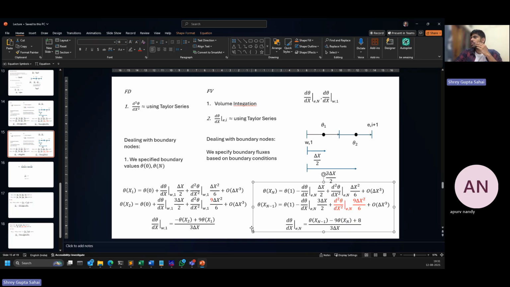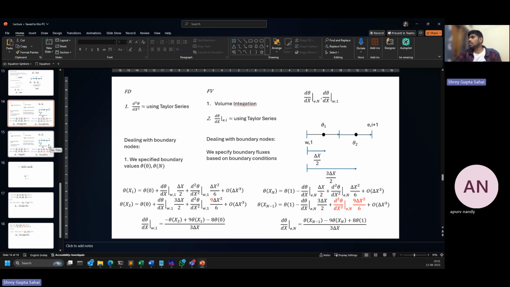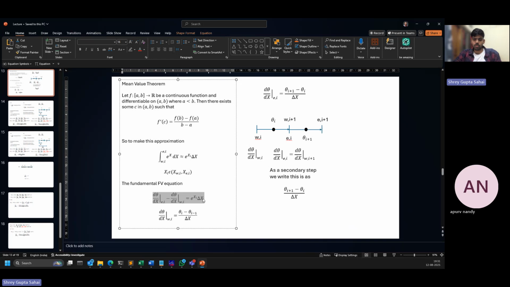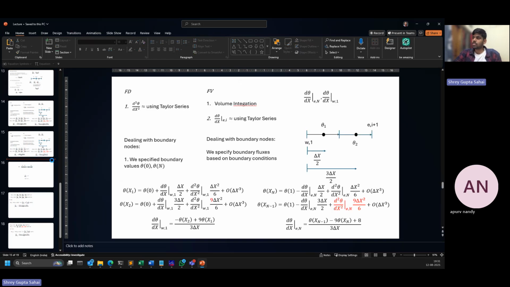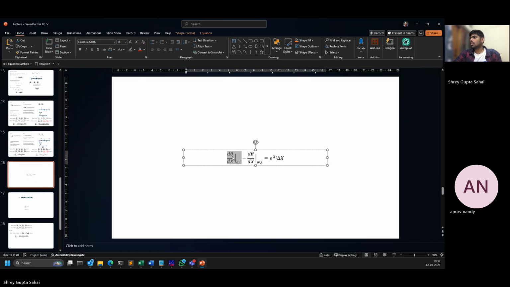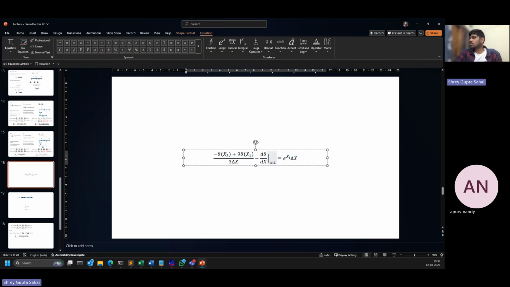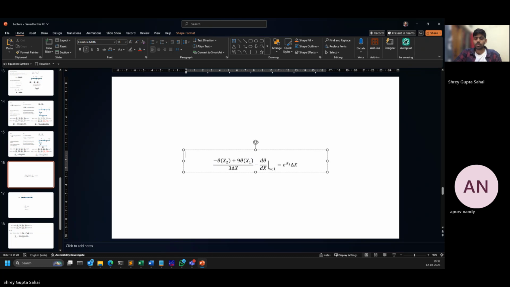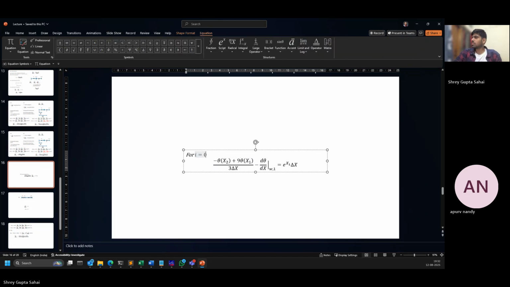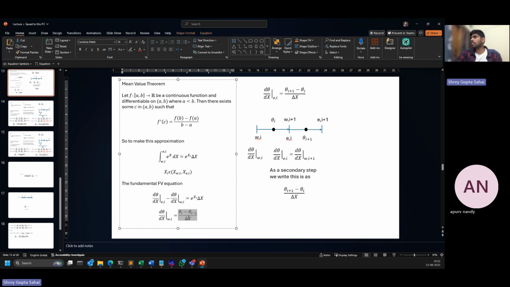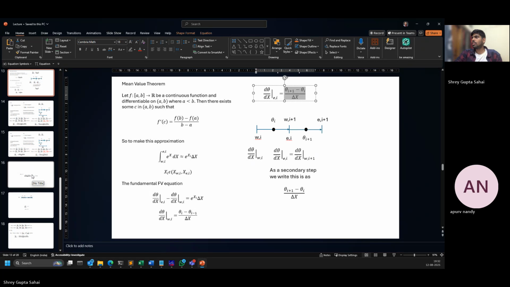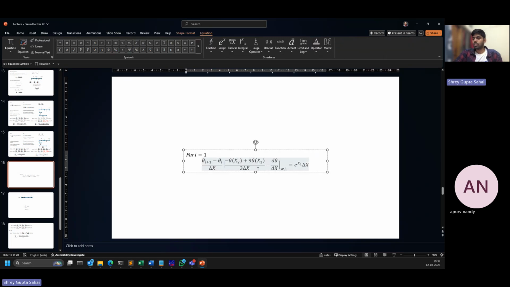Now we need to substitute that in the governing equation to see how you deal with the boundary nodes. You need to substitute these things back in there. So if you do this, let me substitute this here. This will be west of 1. This will be x1. And what will this value be? Can you tell me what this value will be if we are looking at I equals 1? So for I equals 1, for interior faces, we saw what we need to do. For interior faces, we need to do this. So this is what we need to do.